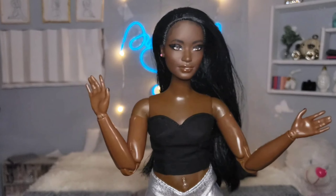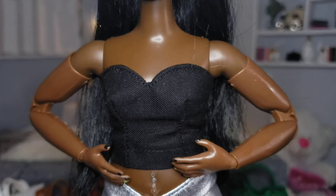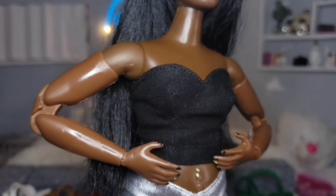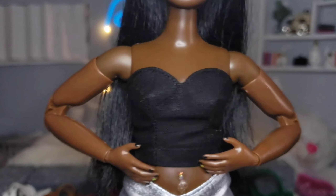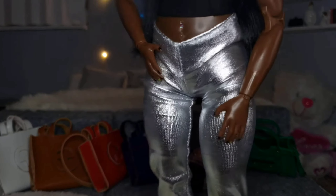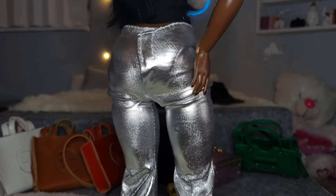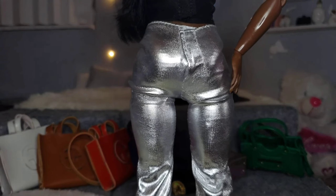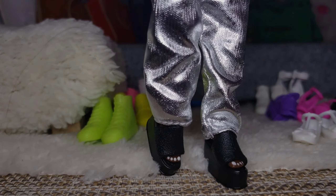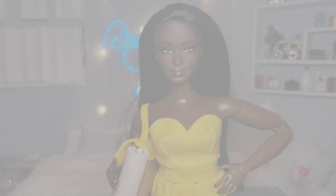Starting with this black strapless top — it's probably one of my favorite things in my closet right now. It's cropped in just the perfect area: not too much skin showing yet not too modest. And these gorgeous metallic silver pants are literally just showstoppers. Here's how they look from the back — they fit perfectly and I am obsessed. As for shoes, they are just the black slides I already showed you guys at the beginning of the video, and here's the bag I've chosen to go with this outfit.